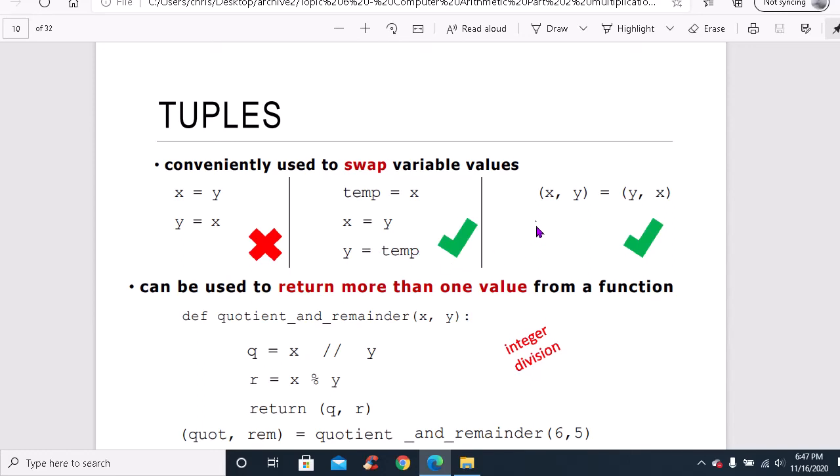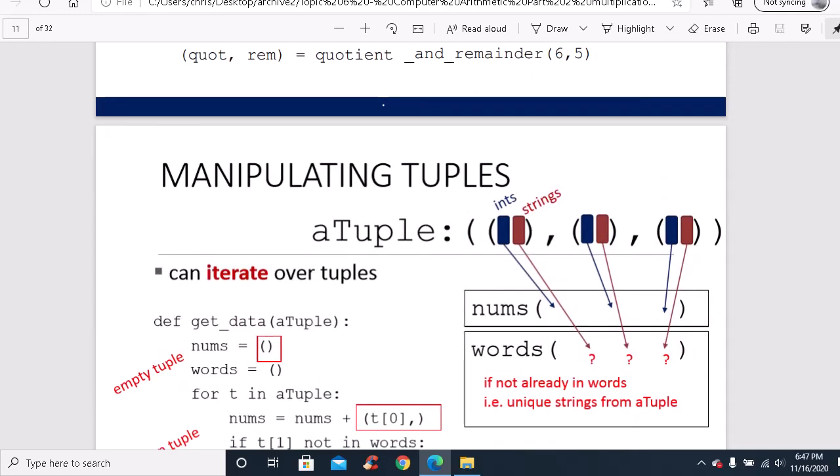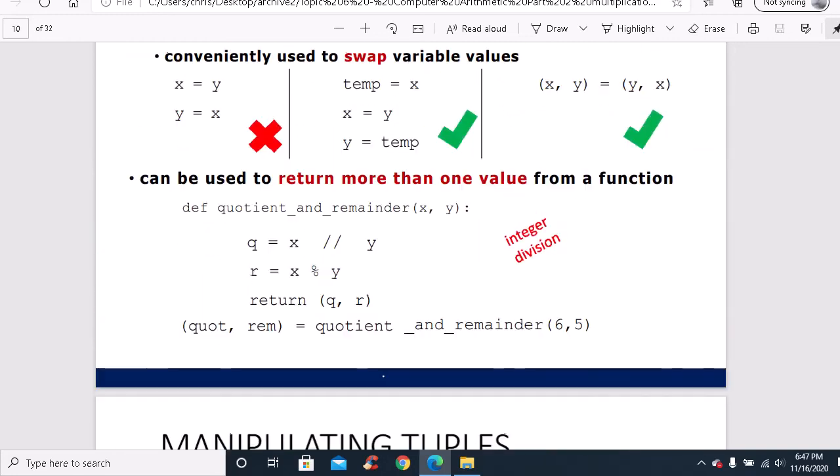But a dramatically simpler way of doing it is to assign to the tuple x, y, the values of the tuple y, x, respectively. So the value of y is going to go into x, and the value of x is going to go into y without further ado. Try it out. Just run a little program to see what happens. All right.